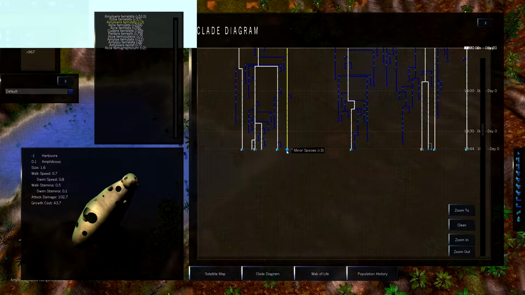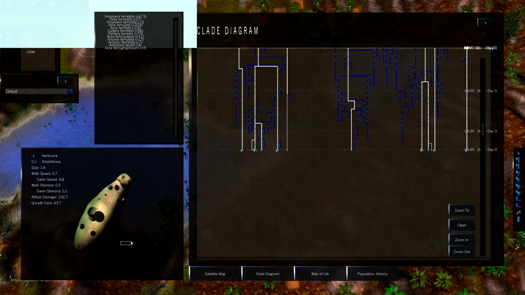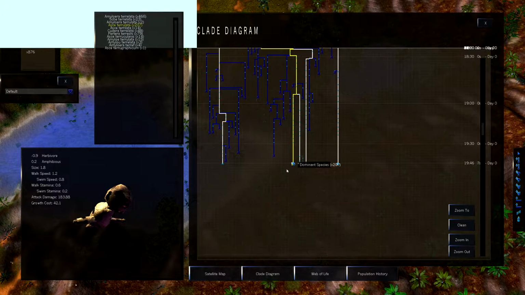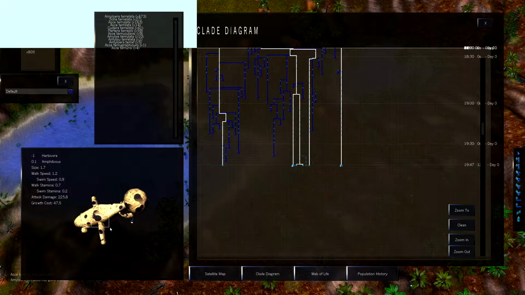Oh, we've got this one back. That doesn't really have anything in the way of features. Just a blob. Oh my good god, these things. Alright. There's the aeroplane guys. There are more major species. There's nearly 200 of them now.